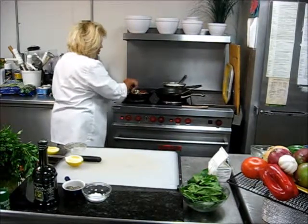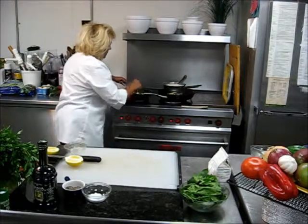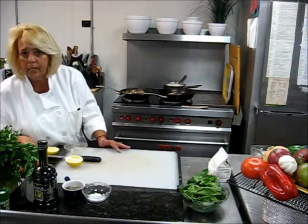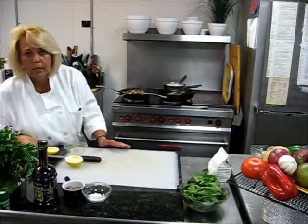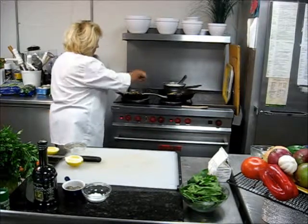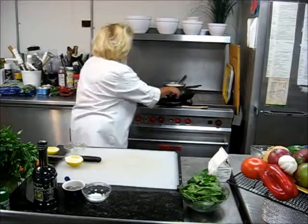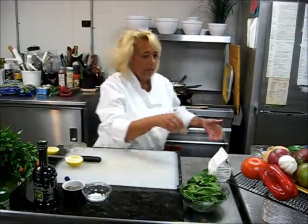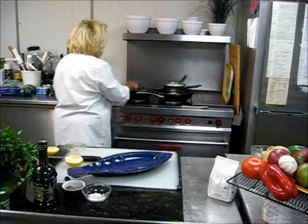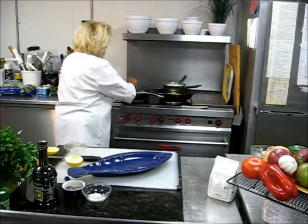It's a nice combination — it's a very colorful dish. For this dish, if you don't want to use rice you can use any kind of pasta you'd like, or even mashed potatoes. You can also use any vegetable you'd like, from summer squash to zucchini to anything that's fresh. Our vegetables are almost done and so is our fish. Now I'm going to add a little bit of spinach — the spinach is going to wilt down and blend right in with the rest of the vegetables. You don't have to use spinach.